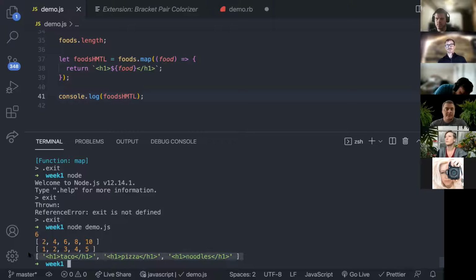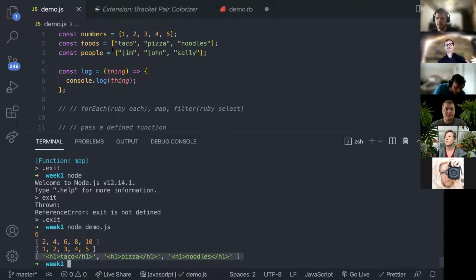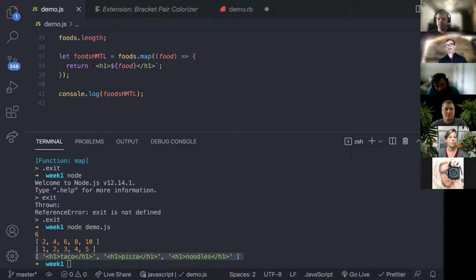So we're going to use the map function a ton in React, because we're going to get a lot of data back that looks like this. It's probably going to be arrays of objects, arrays of hashes. We're going to map over that data and convert it into, it's not technically HTML, but this HTML looking code. And then React's going to be able to take that array of HTML and display it to the browser. So it's a very convenient way to go from object looking data into HTML.